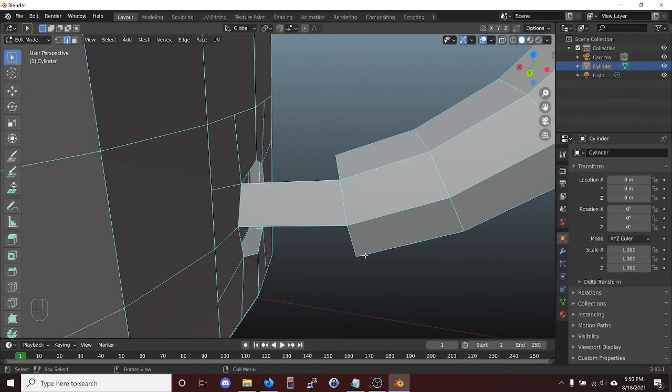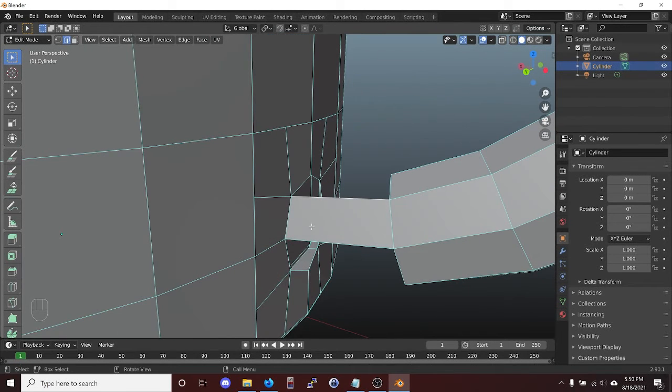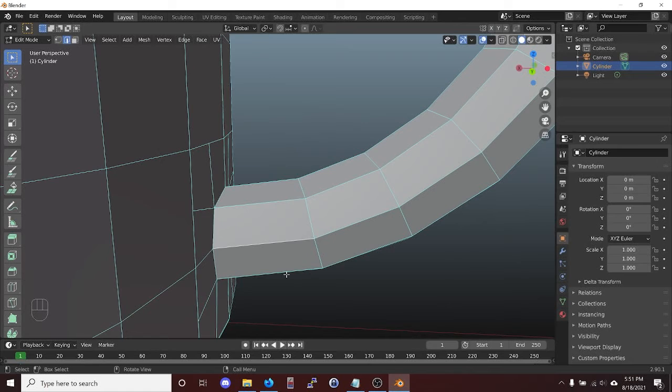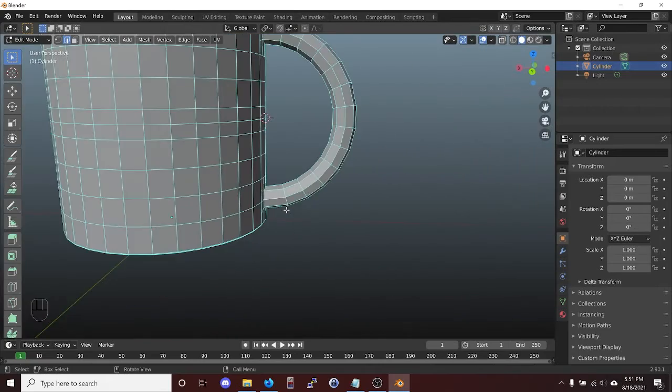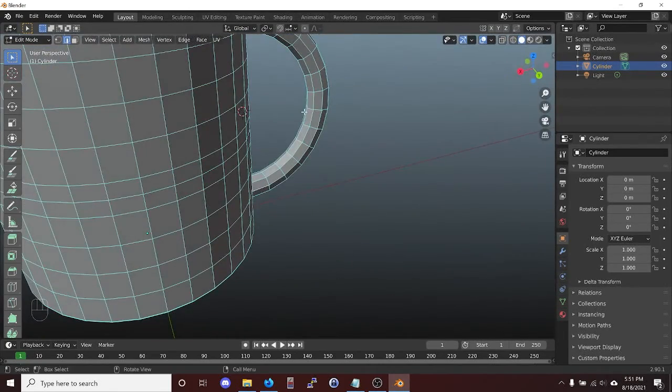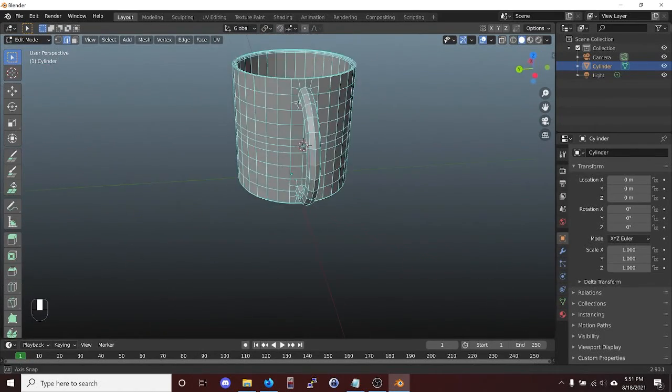And here's the cool part. The F key is kind of smart, so if you have enough existing geometry, it can figure out what you want to do. We have a loop here and a loop here, and a face joining them. Now I can just hit F a bunch of times, and it'll make a fully connected ring all the way around. These vertices are merged. Unlike the spin and some of the other operations we've seen, this does make a fully merged ring. And now we've got a handle on this. No pun intended.